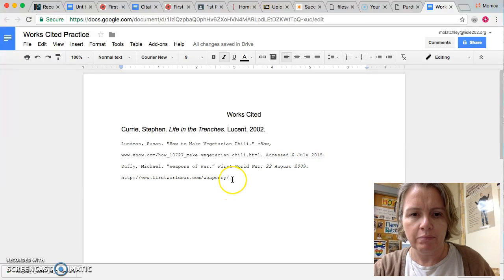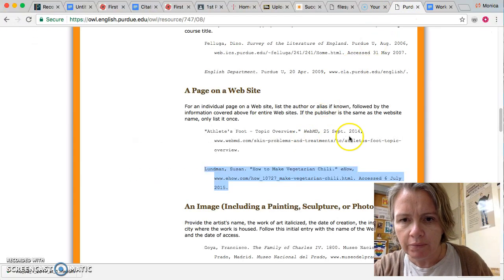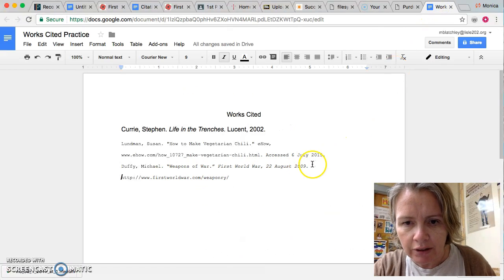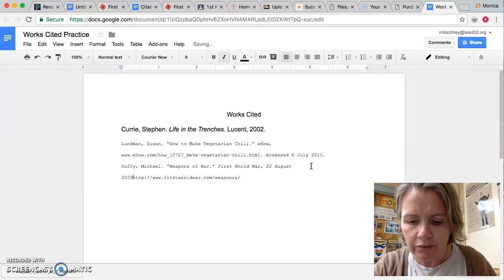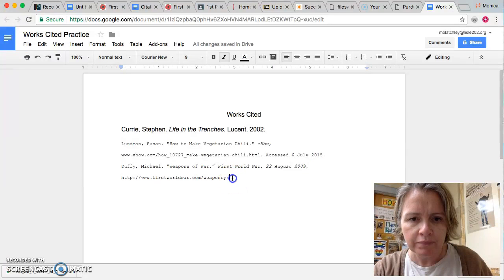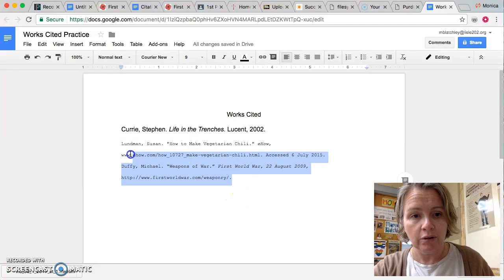I'm not sure. Let's go back. Nope. We need a comma because it's all publication information. See, you don't have to have it memorized. You just need to know where the tools are to get the information. Comma, and then we will have a period at the end. You may put the access date, but you don't need to put the access date if you already have the publication date.